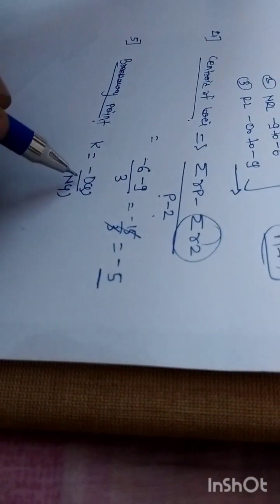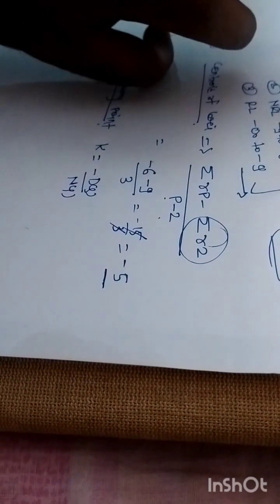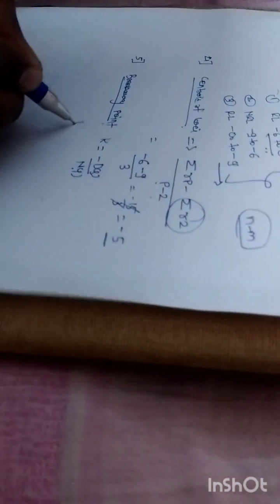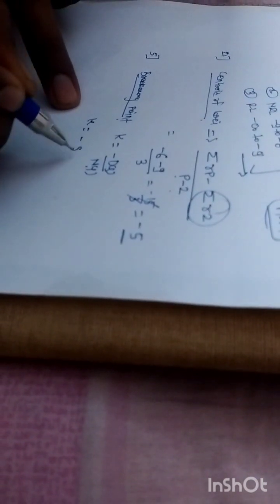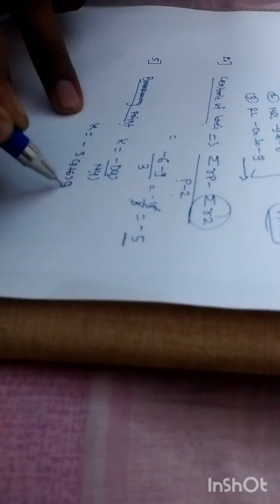What do D and N stand for? D is the denominator polynomial of the system equation, and N is the numerator polynomial, that is, the open loop transfer function of this unity feedback system, in which H(s) equals 1. That's why it is called a unity feedback. So now, in this standard notation, K equals minus the denominator polynomial, which is minus s into (s plus 6) into (s plus 9). In the numerator polynomial we don't have any term in s, so obviously it will become 1.